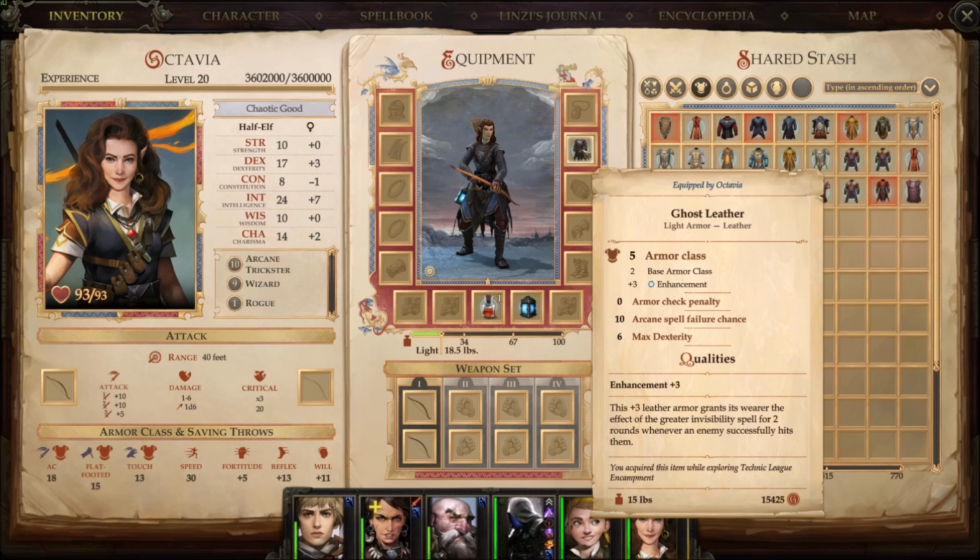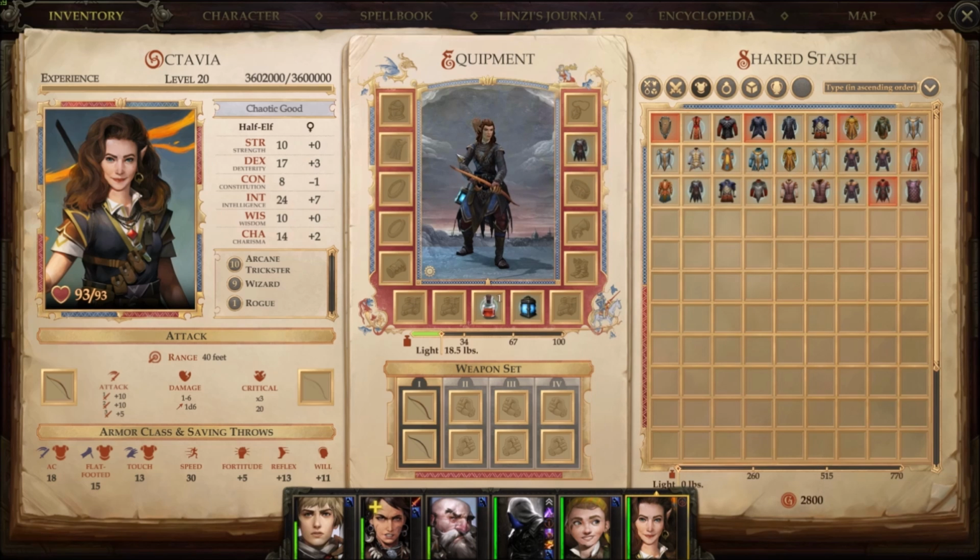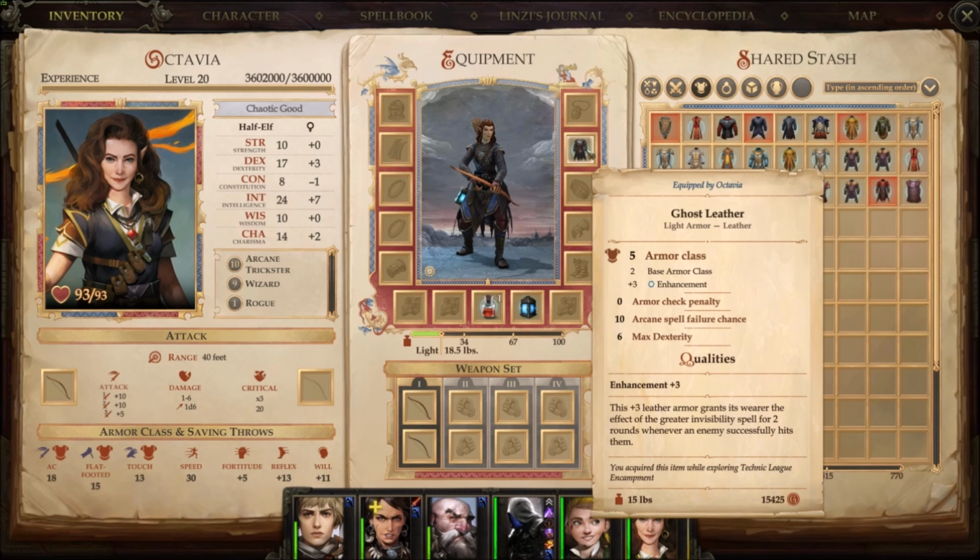Normally I give this to my rogue main character, what's his name? Knock Knock. But this is crappy armor for him. For you, it's still crappy armor. But you've got ways to buff you besides that Knock Knock does not have. If you can stomach having just this armor, and have a high enough dexterity to capitalize on that max dexterity of 6, then this is still a solid choice for someone like you that wants to do sneak attack damage.